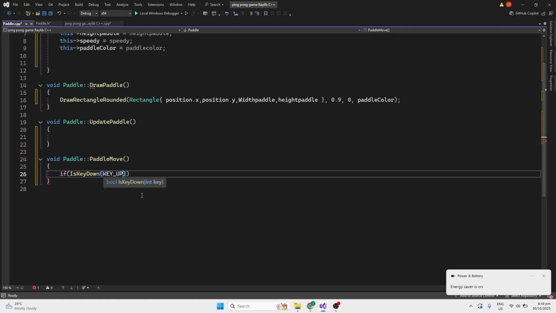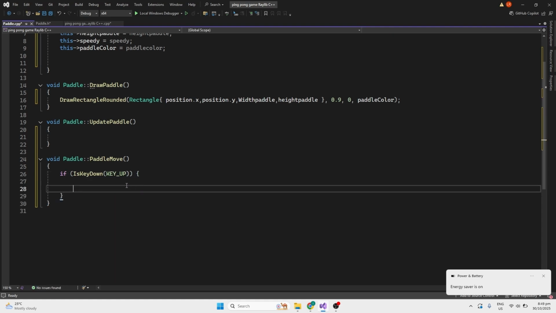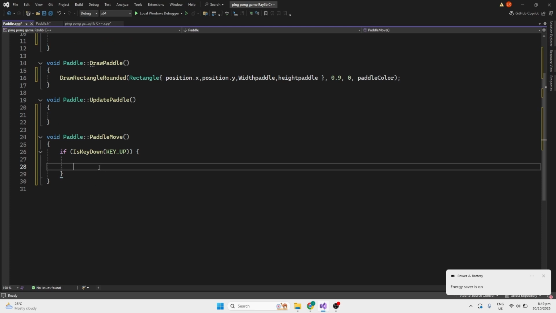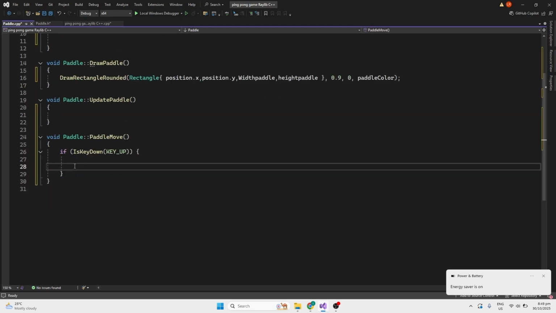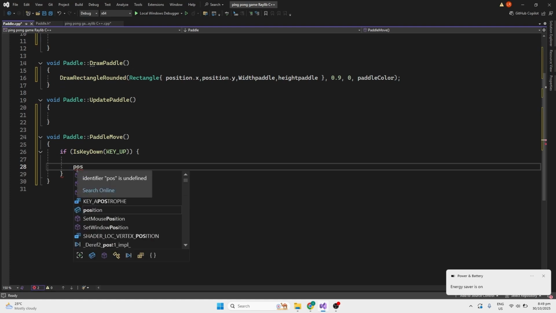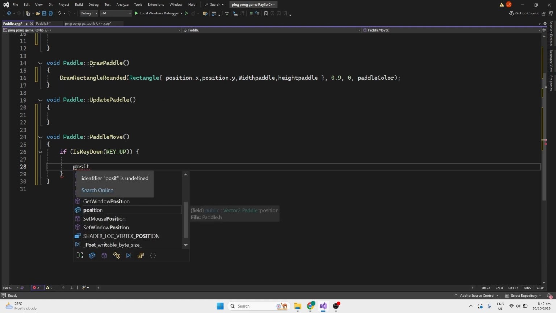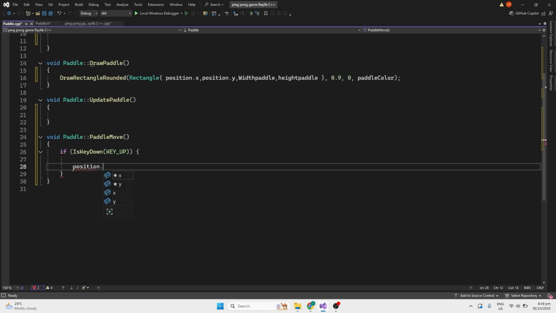So we put position dot y minus equal speed Y.